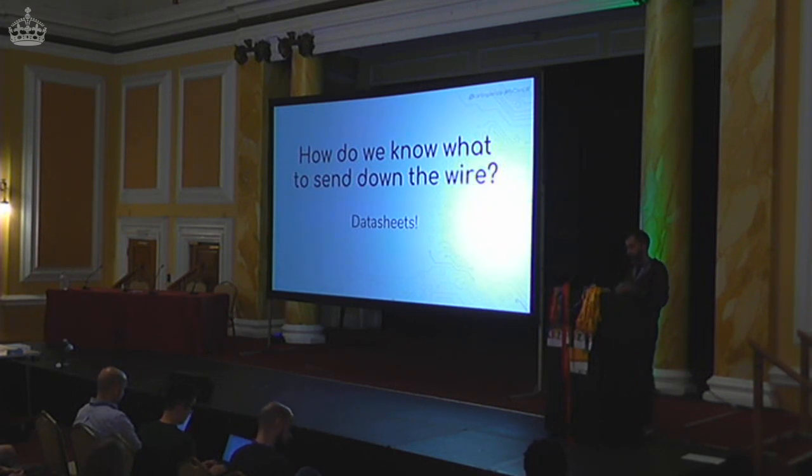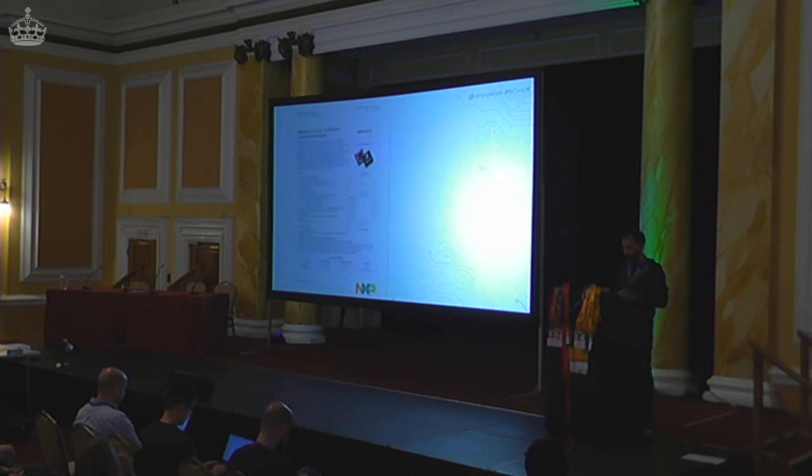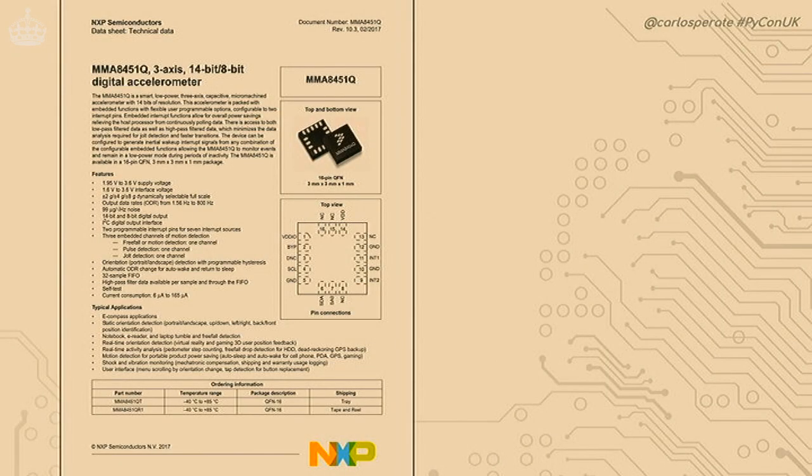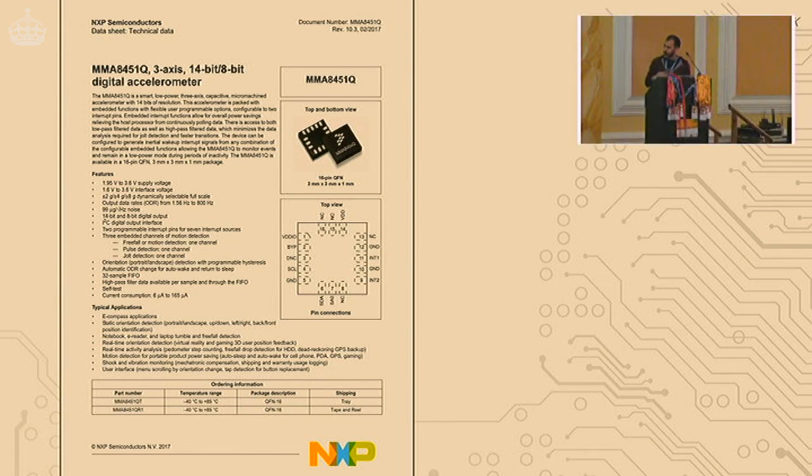So one of the things I want to do here is give you a general introduction to what to expect, the kind of things that you should probably be reading, and the things you can probably skip. So we go to the manufacturer website, and we find the right document. This is for the accelerometer I mentioned before. We download a PDF file, and this one is about 60 pages. So that's not too much, it's not too little.